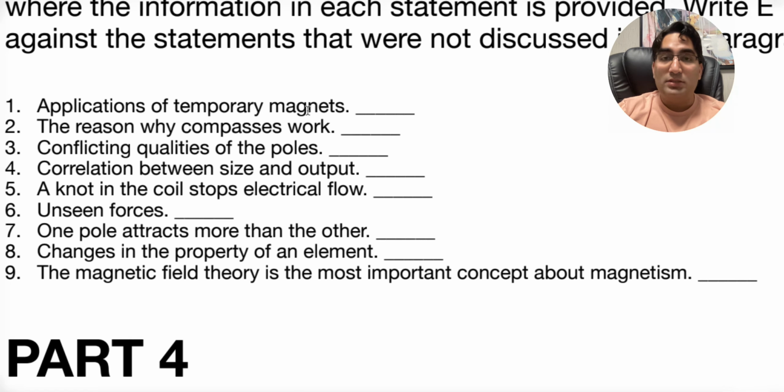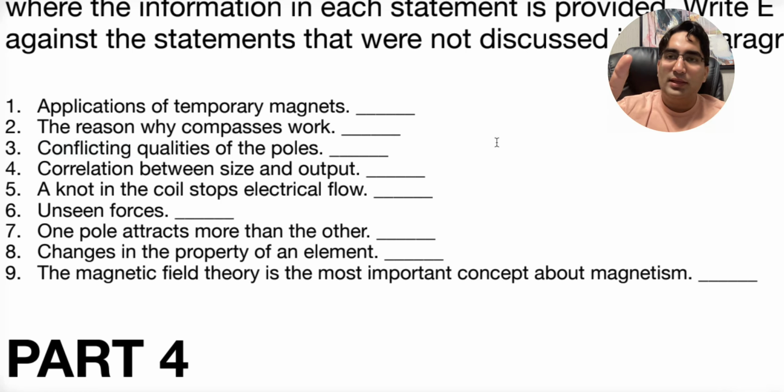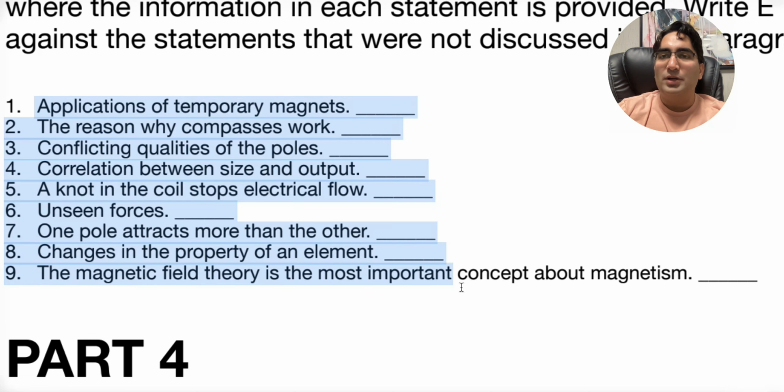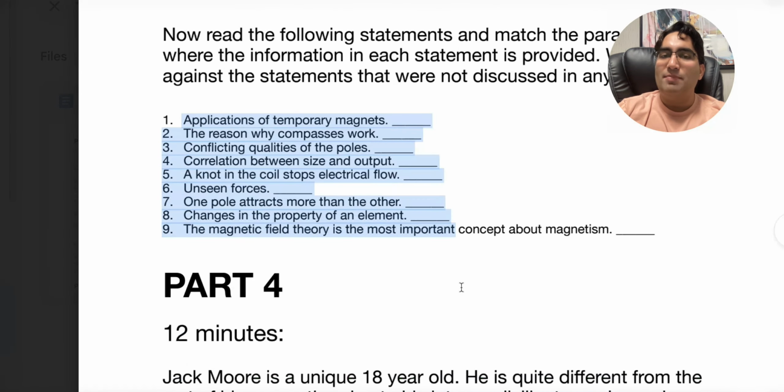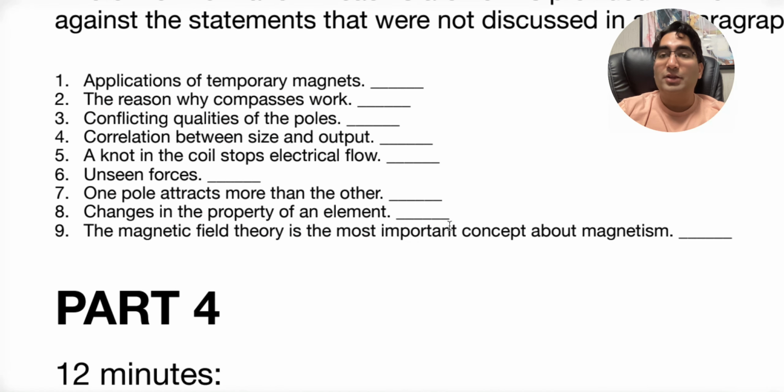So things like nouns, magnets, compasses wouldn't be changed. But conflicting, they could be mentioning the words contradictory or opposing. Those are synonyms. But again, don't even rely on synonyms. It might not be straightforward synonyms. It might be the concept. So when they're saying conflicting qualities of the poles, maybe they're going to mention some positive things about the poles, and in the next sentence, something negative. So they're not using the words, well, these are the conflicting qualities, but they're using the concept. And that's what you're trying to understand when you're reading the keyword. You simply then go back in the passages and find out the relevant matches, come back down and match them, and you'll see your time will speed up and your accuracy will as well.